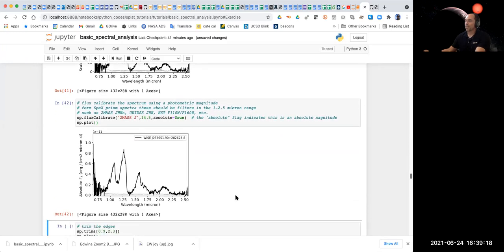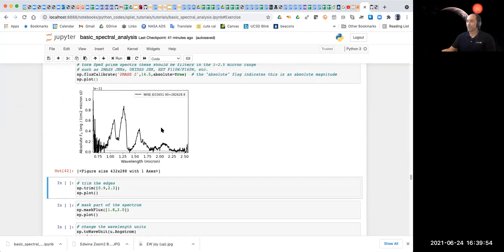Again, nothing's really changed with the shape of the spectrum, but notice now the scale is quite a bit different. We're now in units of 10 to the minus 11 ergs per centimeter squared per micron per second. That's a flux density unit. This is now correctly scaled so that these are fluxes if the star was at 10 parsecs away. And this is particularly useful for comparing to models, where the models are calculating what the surface flux should be. By making sure these are properly scaled, we can infer information like the size of the star.